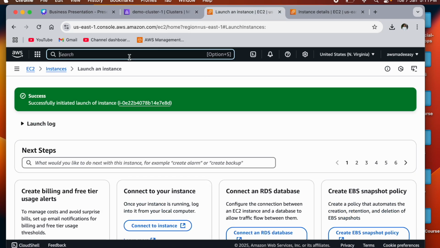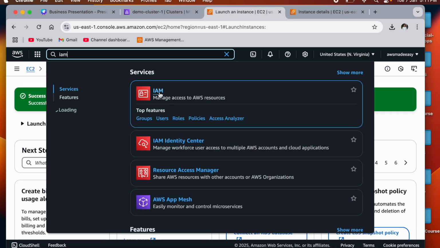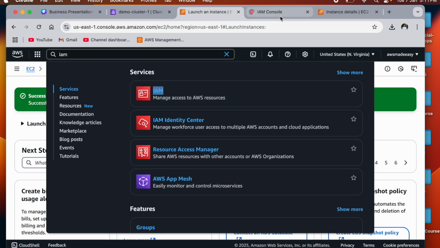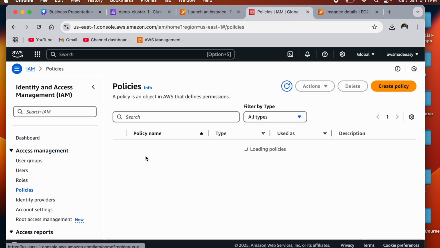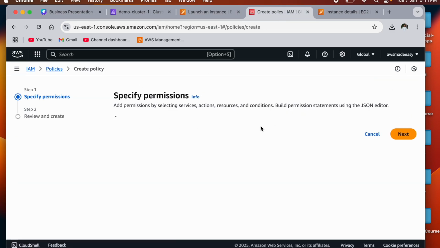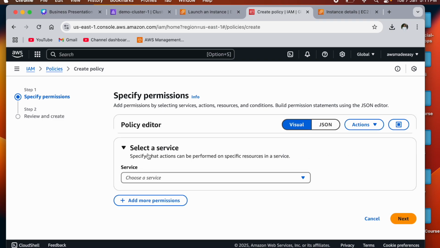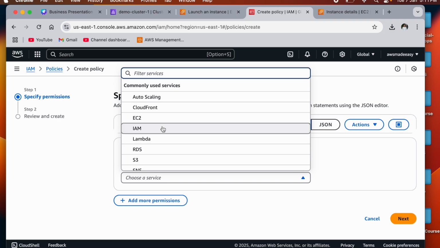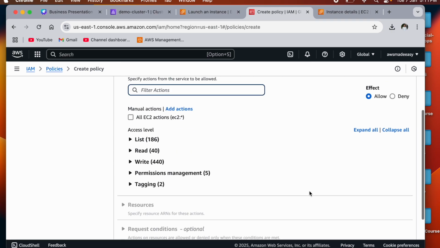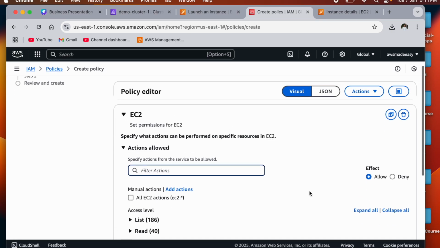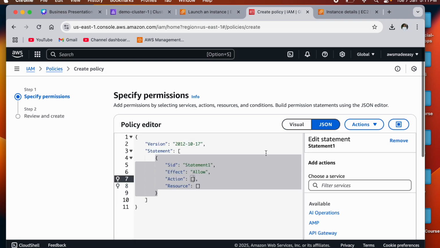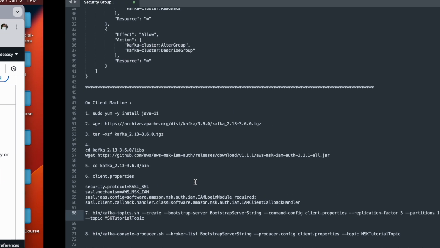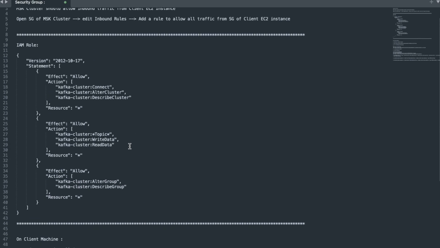Let's go to IAM and create that IAM role. Let me create a policy first. Let's select EC2. Sorry, my bad. I'll click on JSON and paste this policy that I already have.